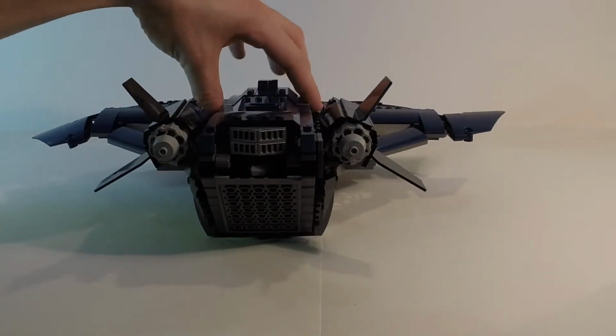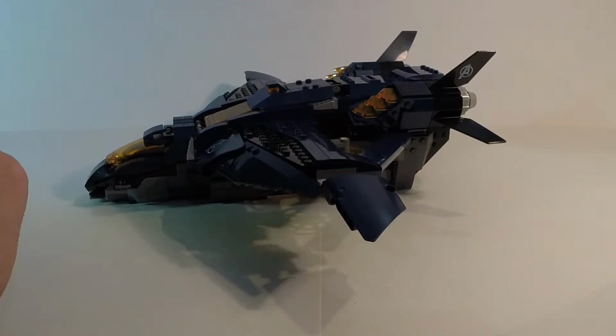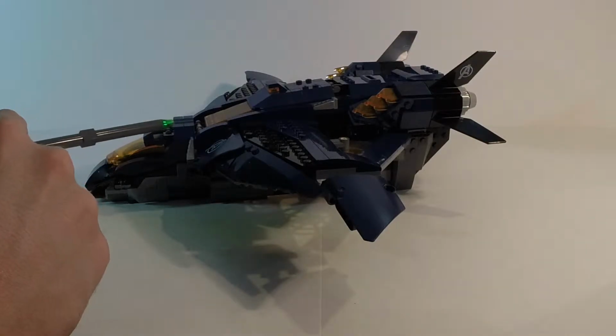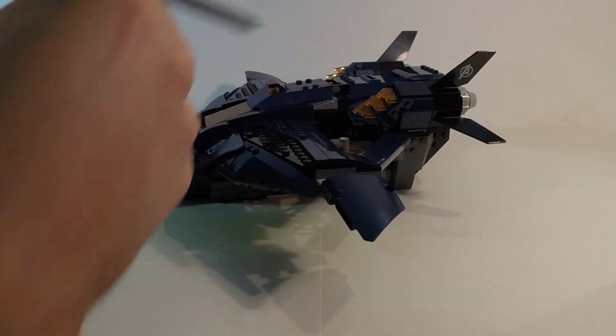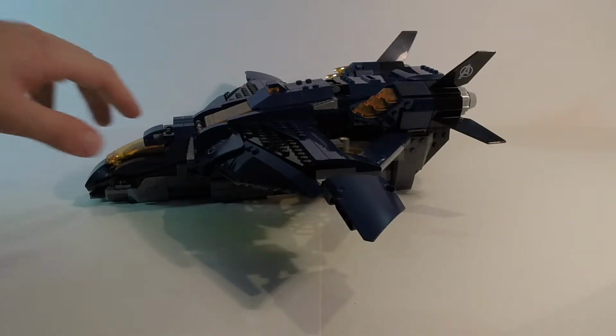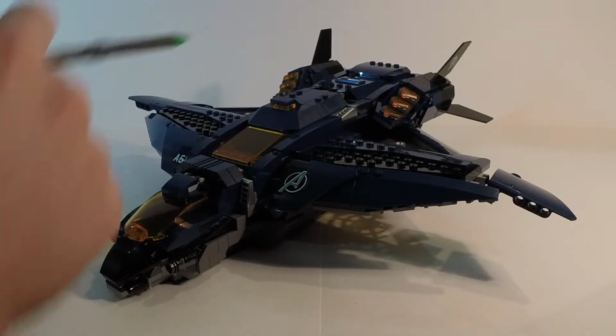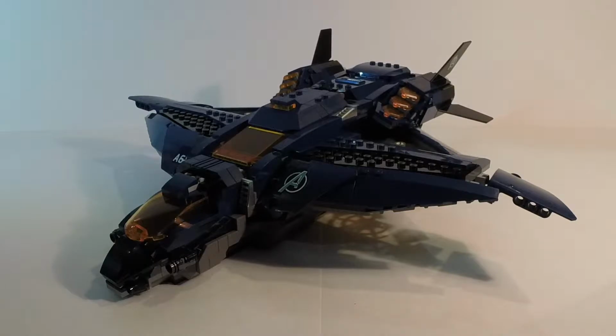The one striking difference I see is the overall coloring of the entire Quinjet, since in the movie it is completely black and it doesn't have the Avengers logos yet, clearly because the team is barely being formed by then, so that's just a timeline error. The only other very small difference is that the movie Quinjet doesn't have the guns on the sides or on the back, but that isn't a problem. So overall I give this category a 5 out of 5 because the differences are simply because of a timeline error.